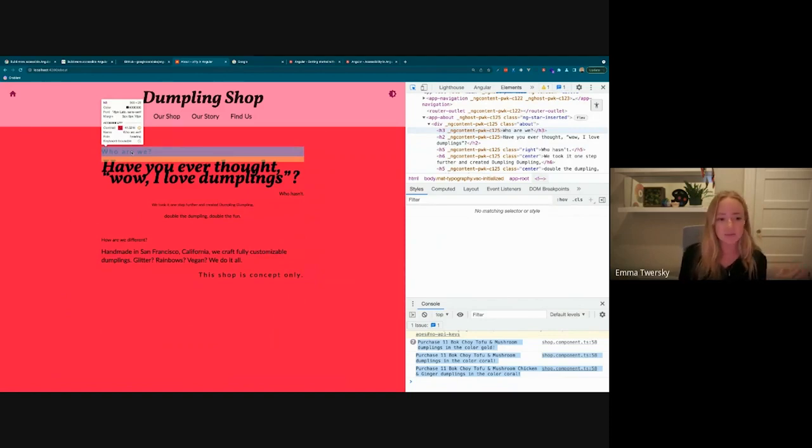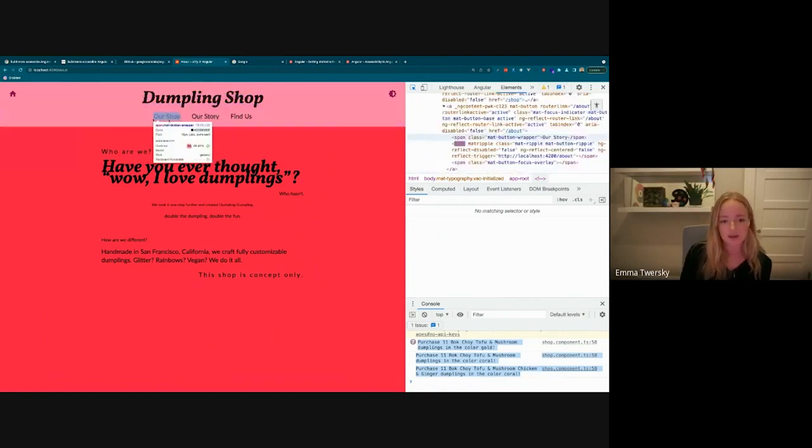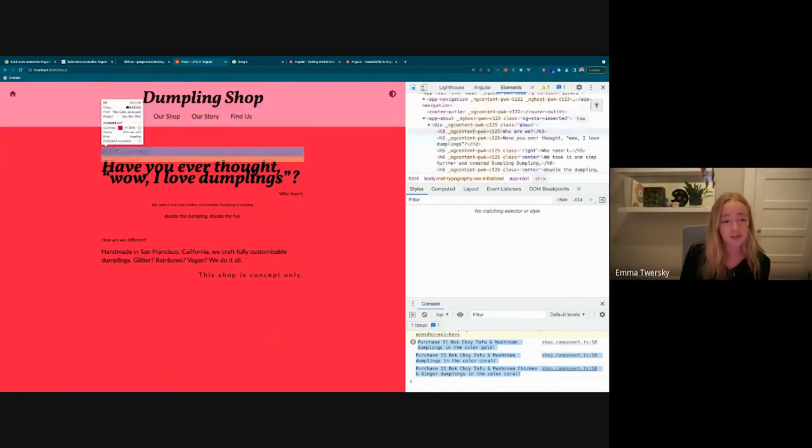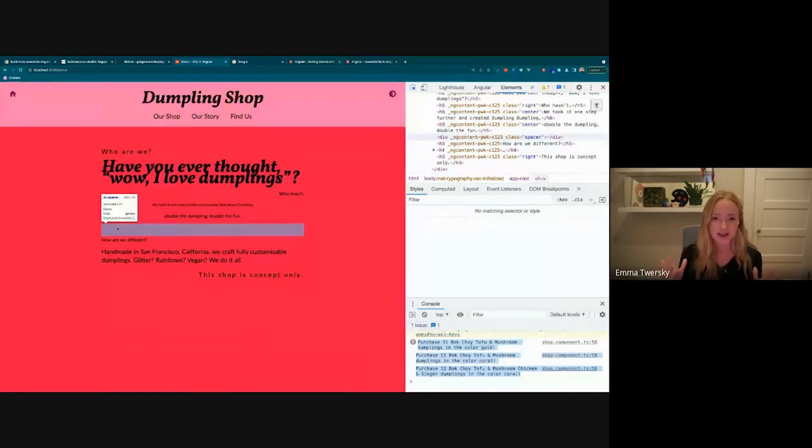And typically when you think about a page, it starts with an H1, which is your big title, right? So that's like dumpling shop, our H1. Then we have some navigation items. And really what should come next is an H2, and then an H3, and then maybe it could go back up to an H2. What you're thinking about here is the structure of text, where each of our headers should be subsets of one another. So it makes sense that it goes from the largest header, a header 1 or a title, down to our smallest, a header 6, and some text inside of that.